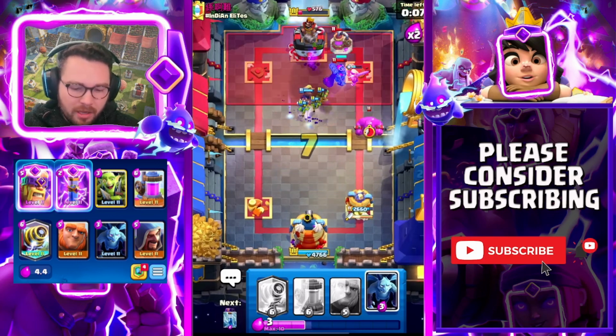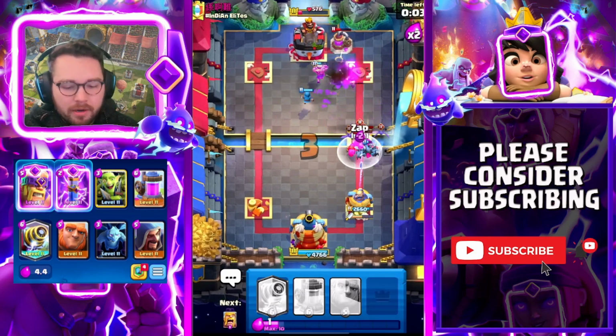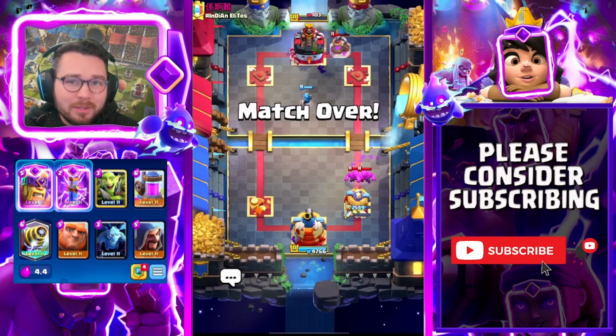Another game, another victory against a toxic E-Golem player. So GGs, despite going down a tower, we were able to bring it back no problem. So we'll go ahead and catch you in the next one.